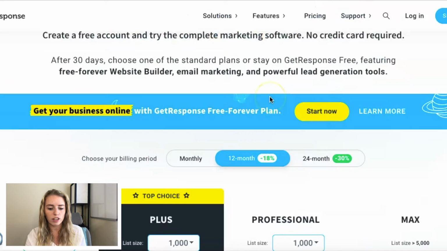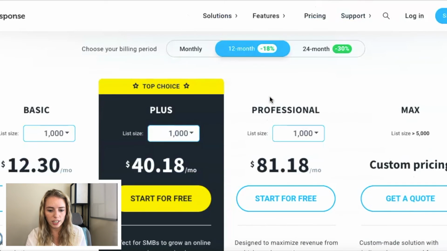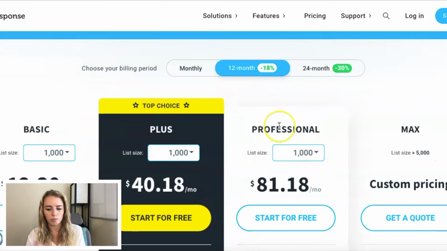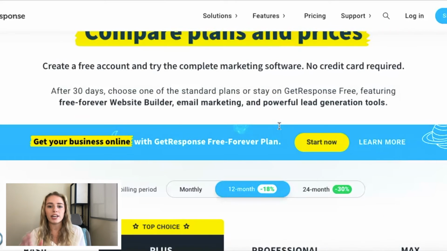So these are definitely the more premium features here that I think either come with the basic or the plus plan, and obviously with the professional and other paid plans. But if you still want to stay on that free plan after those 30 days, you may lose some premium tools that you were using in those first 30 days, but you still have the option to stay on that free plan. So that is really nice and something to keep in mind.